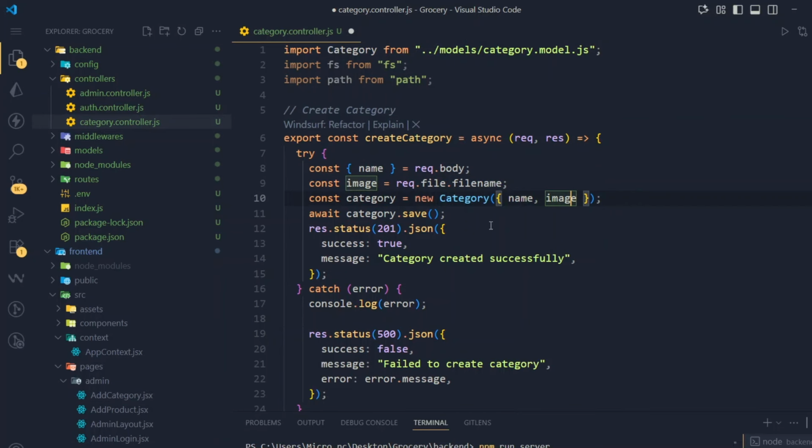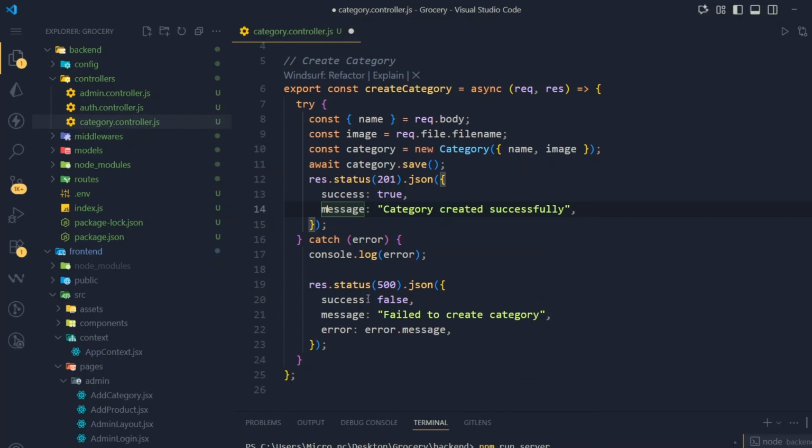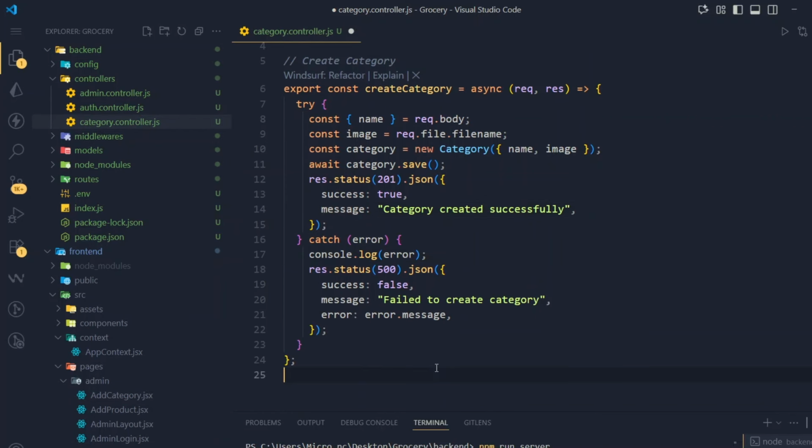Okay, name and image, and this is the method await category.save. The save is a method which is used to store the data in our mongoose. After that we are just generating a response in which success is true and message is category added successfully. Okay, I hope this is clear to you. So this was all about the category, and in catch we are just consoling the error. If any error occurs then it will be console logged here, and here we have just response status false, message and error. Okay, I hope you have got this point.